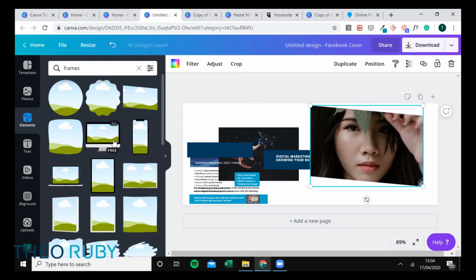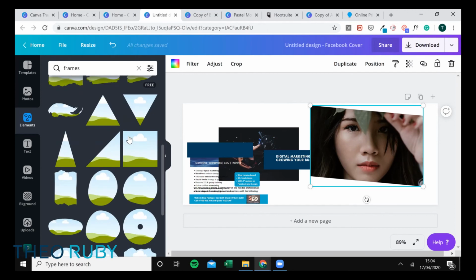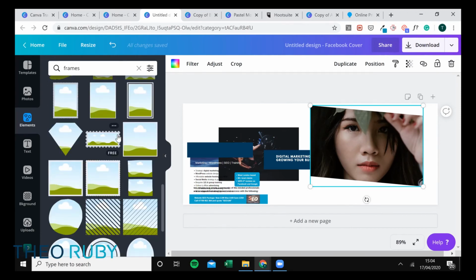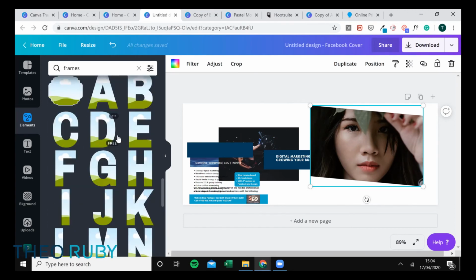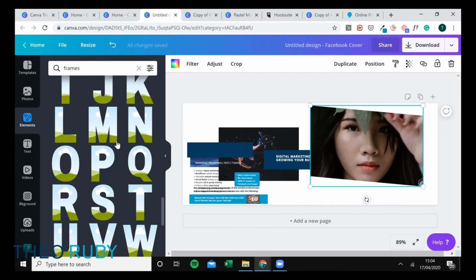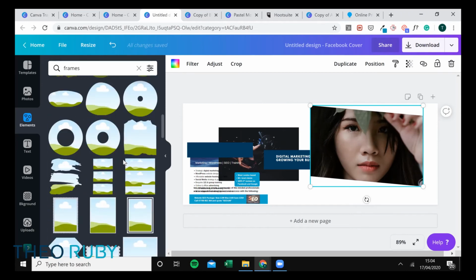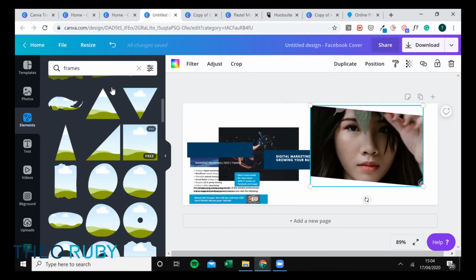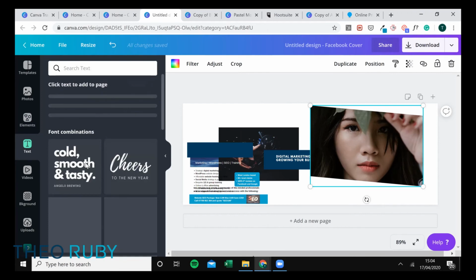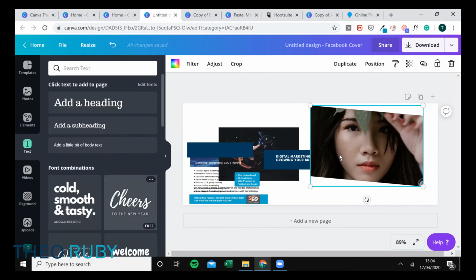All these different styles. I've used this Mac one before for a demo. All these different shapes and styles, animals. There's a lot. Again, it's similar to your letter frames, but there are so many to choose from. I think Marie was just asking about how to do that with photos, and I just wanted to show her that that's probably your best bet for putting photos into different frames. You can also drag in text on that as well.